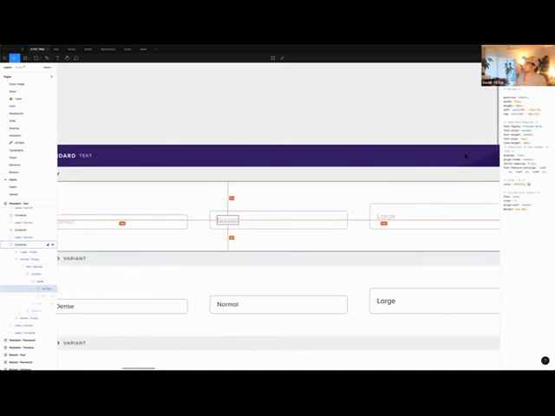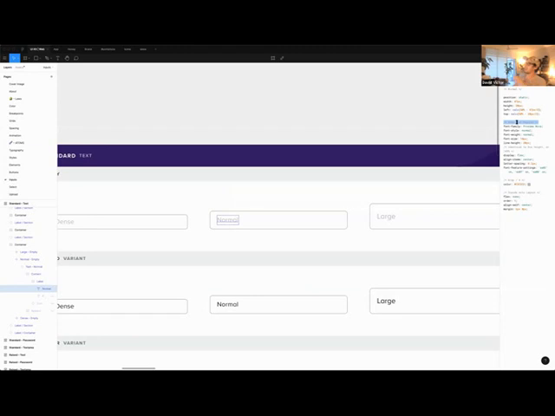So here's inputs as well. Here's body text regular. I kind of fumbled that one. I actually don't have the typography components connected to the buttons, but I do have them in inputs. So you can see that body text regular, he just knows what that is, and he can just apply the right classes.